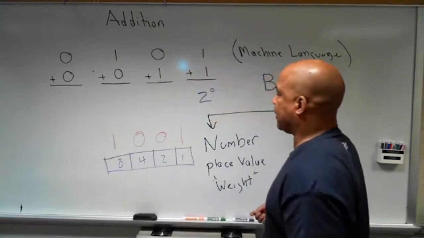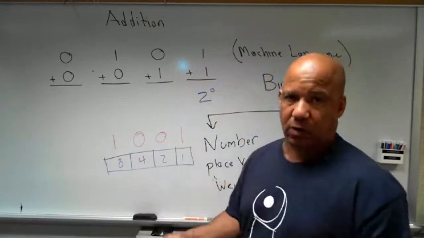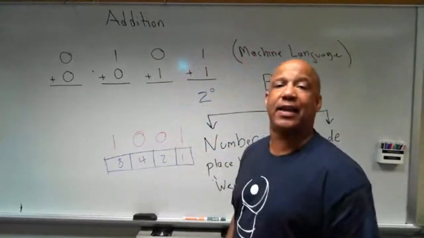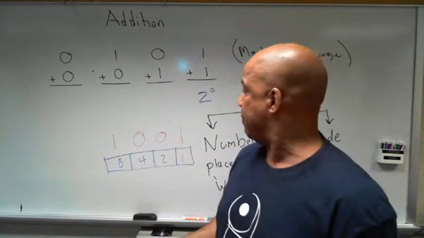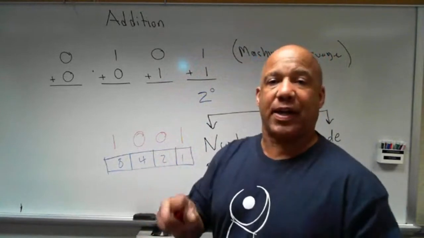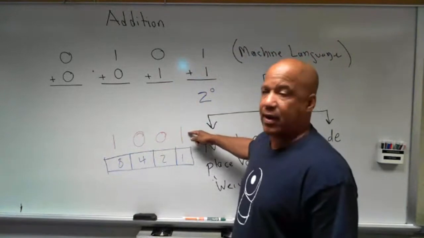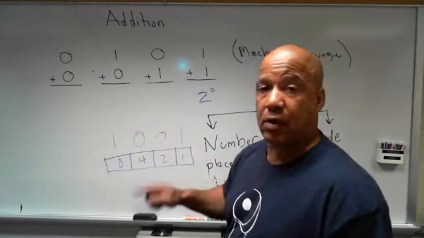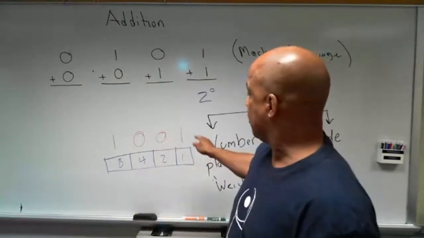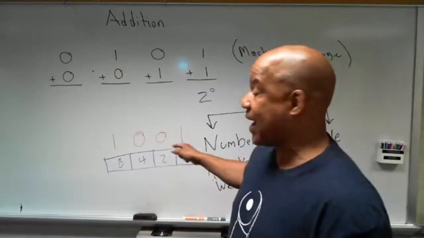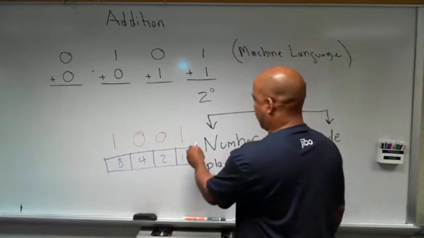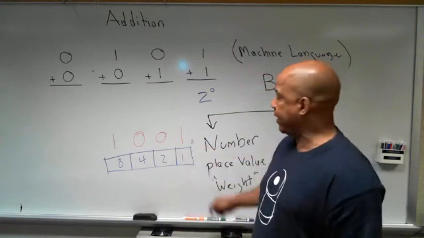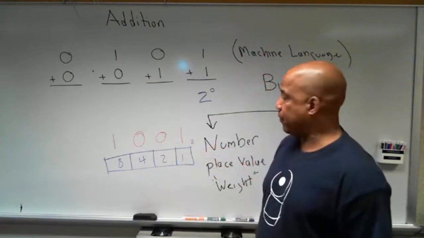1001. Well, the first thing we got to understand is, since we're dealing with multiple number systems now, I can't just write this series of digits on the board. I got to express what base the numbers are in. Here it's understood that this is binary. But if you just walked into the room and you looked at the board and you saw 1001, you don't know if that's the binary number 1001 or if that's the decimal number 1001. So I got to show that. I would show that by showing a little subscript of a 2 if it's base 2 binary, or 10 if it's base 10 decimal.